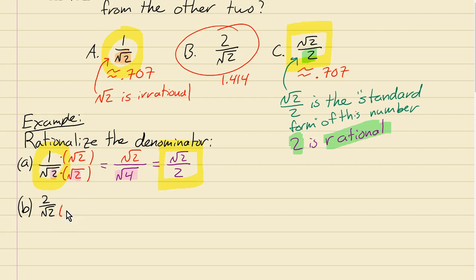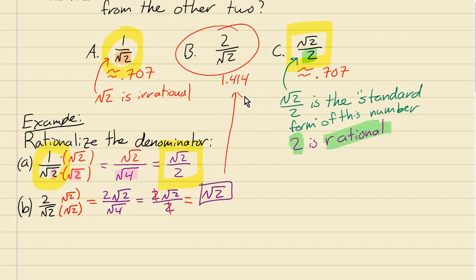So we're going to do the same thing here. Multiply the top and bottom by the square root of 2, because root 2 times root 2 will turn that denominator into the square root of 4, and the top is just 2 times root 2, which gets you 2 root 2 over 2. One of those 2s cancels out, so you just get the square root of 2 over 1, or just the square root of 2. So yeah, 1.414, by the way, is the square root of 2. So that's why this is a more standard way of writing it than 2 over root 2, but it is actually the same thing.